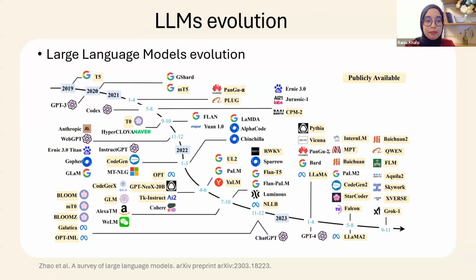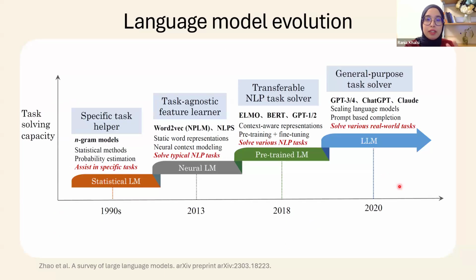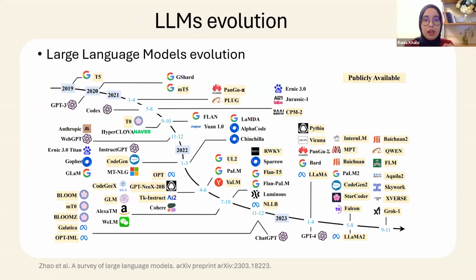Just to open a parenthesis, this is what we are witnessing and living today, and it is impacting our daily life. If it's impacting our daily life, we need to take some control over it, and we need to be very careful while using this technology. Even though it's really impressive, we need to keep ethics and bias in AI in mind. This is what you can discover in my upcoming videos. But for now, let's only think about this evolution.